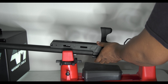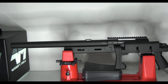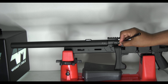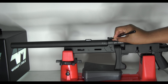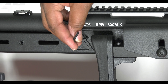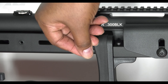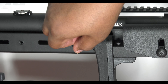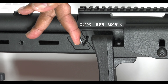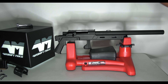Once you have that screw in, turn it around — how cool does this look already? You see that hole right there; there's already a screw system in there that you need to tighten to fully secure the barrel. When I say tighten, I don't mean proper tight — get your allen key in, start to tighten, and as soon as you feel resistance just a little bit more of a tighten and that's it.